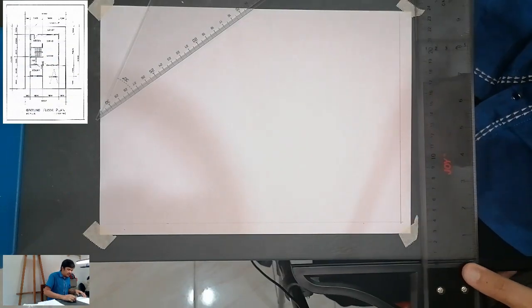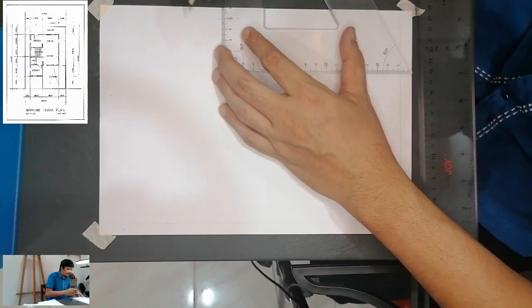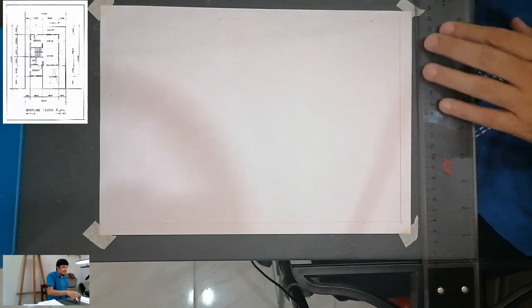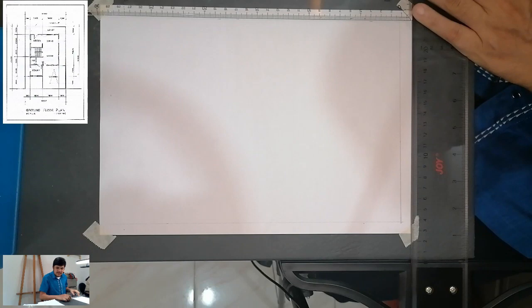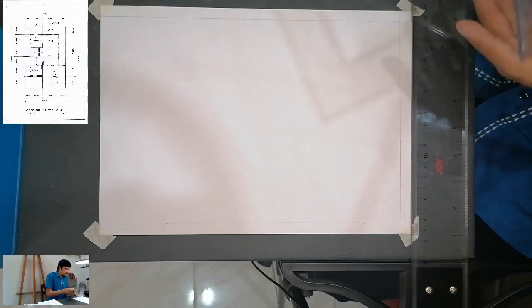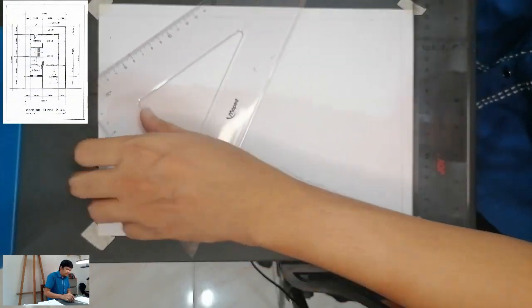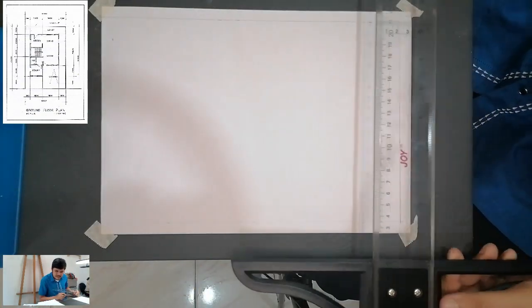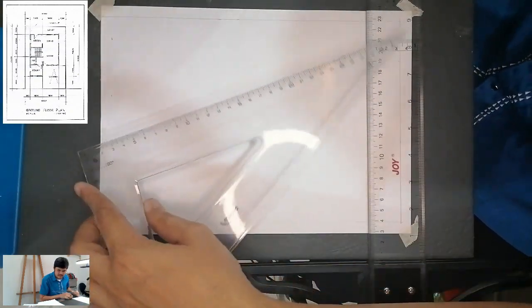So we make use of the triangle to create the vertical line for our borderline. Then we measure 1 centimeter above, and in creating the horizontal line, we just adjust our T-square upward to create the borderline sa taas.